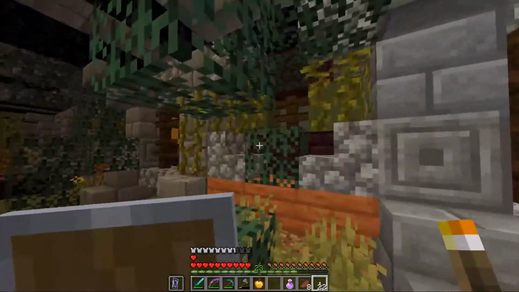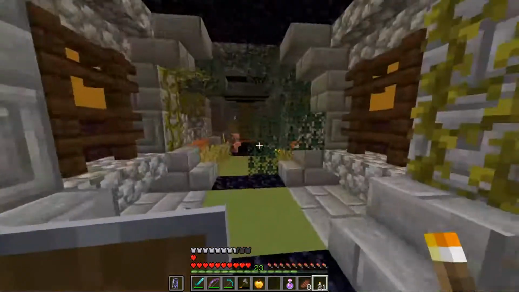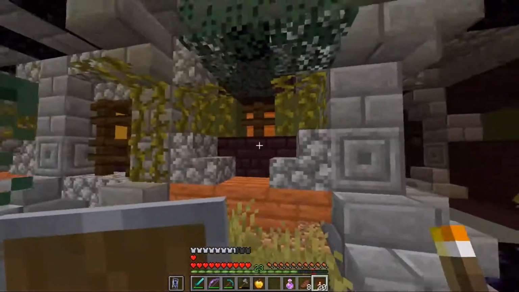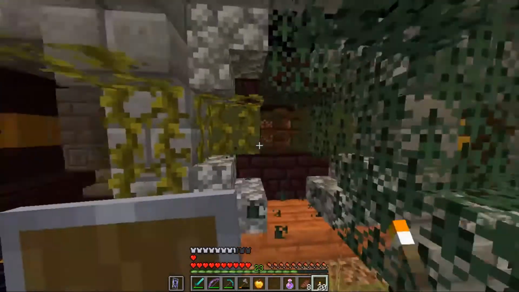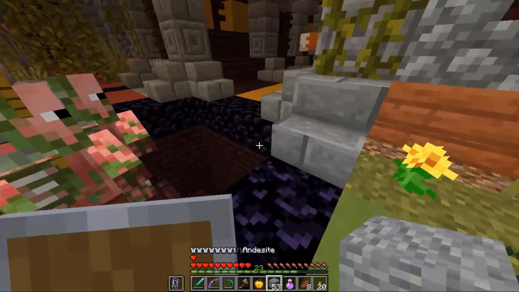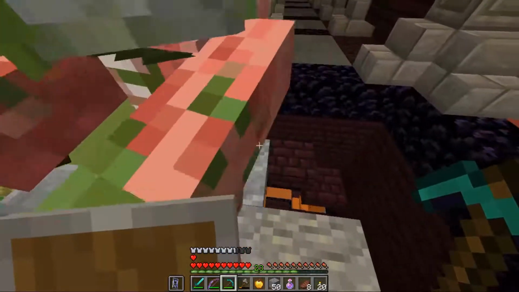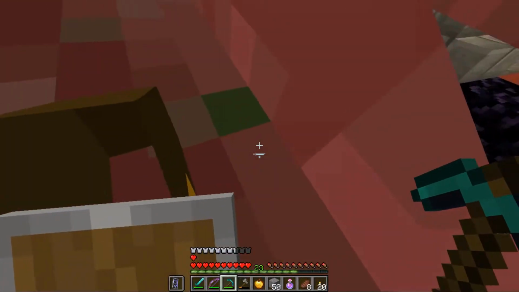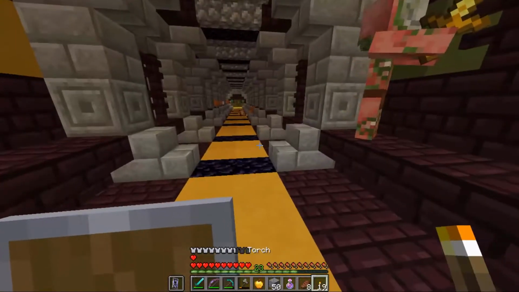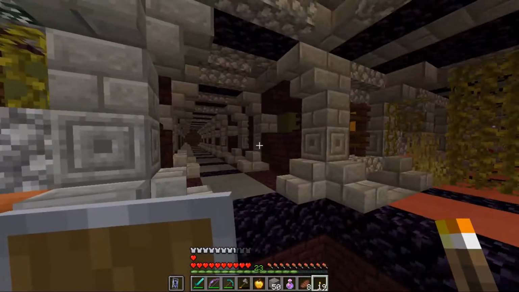I'm looking around, looking for spawners. That's a pig man. We Gucci. Don't like where that goes, because it goes down. Oh, did I let you up? That's nice. Can you go back down? Thanks. Okay.